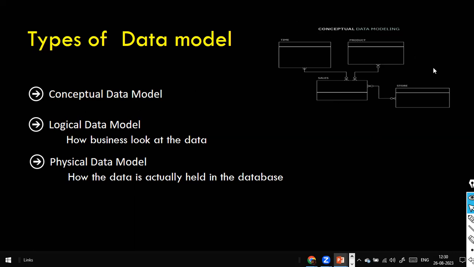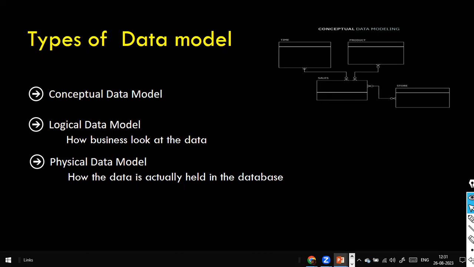Once you are done, based on your understanding, you define everything and share it with the stakeholders for their buy-in. Buy-in, in the sense of their agreement. They review it and say, yes, this is correct. Probably you can include one more table. We need a region dimension because we want to see the sales breakdown by region. So include the region table also. They give feedback, based on which you modify the existing model, and again you vet it with the stakeholders. Once they sign off, you go to the next phase, the logical data model.